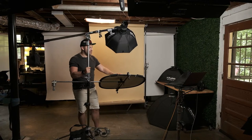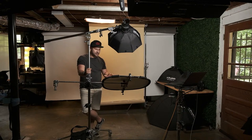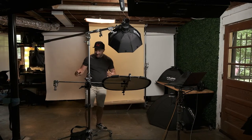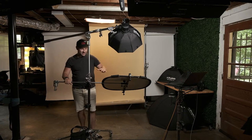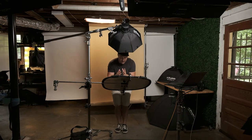And then here at the bottom, I actually have a Profoto, I think this is the medium reflector. It's white and the back of it's sun silver. I'm not using the sun silver side. We're just going to use the white reflected side. And I just have it in a standard clamp for reflectors. I've got it clamped to the light stand with a grip arm. It's holding it out, so I can boom out and have some room to work right here with Kate, who I'm going to be photographing here in just a second.